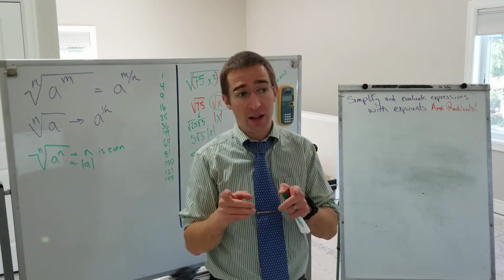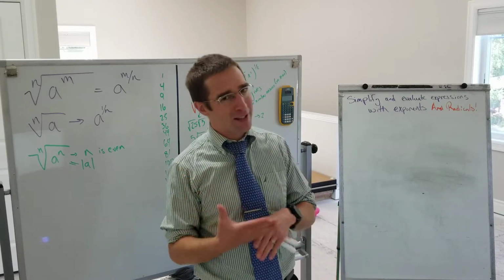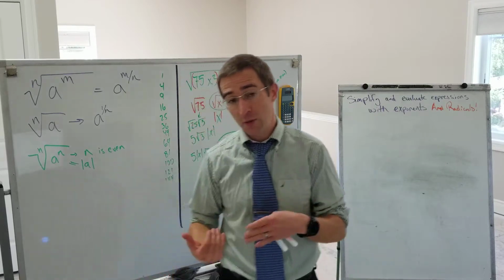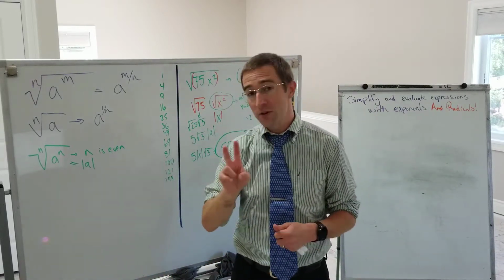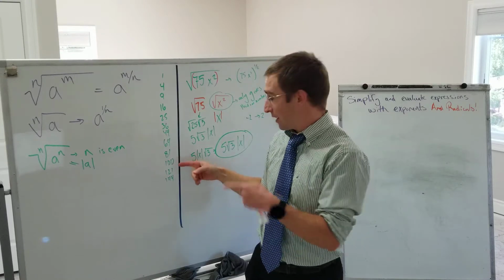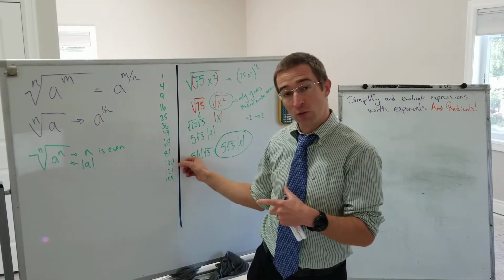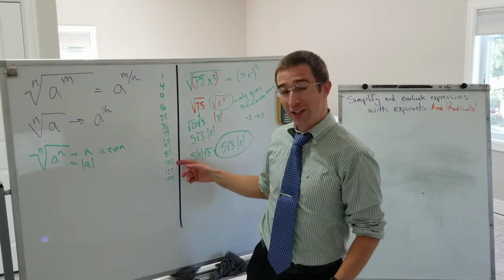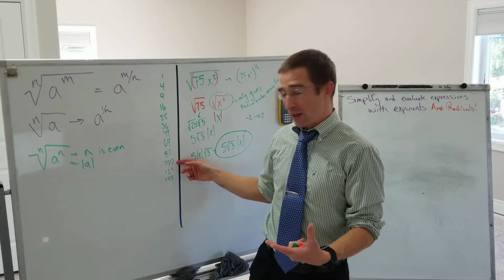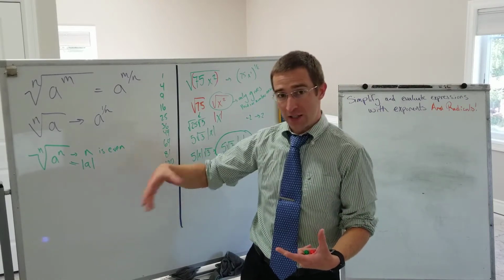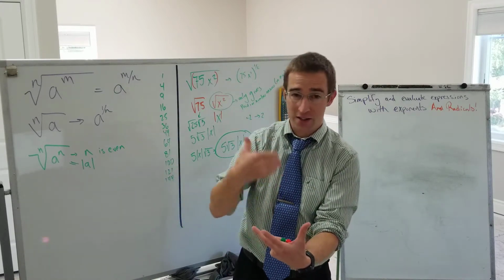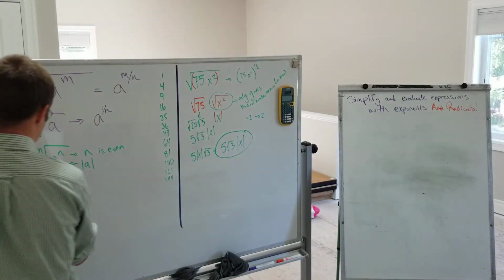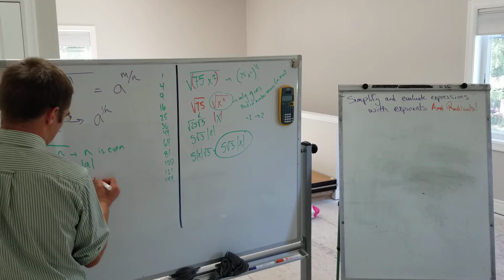Now this is different than, I know some of you are probably like, wait, what about the plus minus square root? That's different. That's when we're using the square root as an operation while solving. If we're using it while solving and we're trying to find solutions, there are two numbers that you can square to get 100, 10 or negative 10. But when you square root 100, my goodness, you just get 10. Okay, so that's why we got to go absolute value of a. Because you could take a negative 10, square it, get 100, and then square root the 100 and get a positive 10.